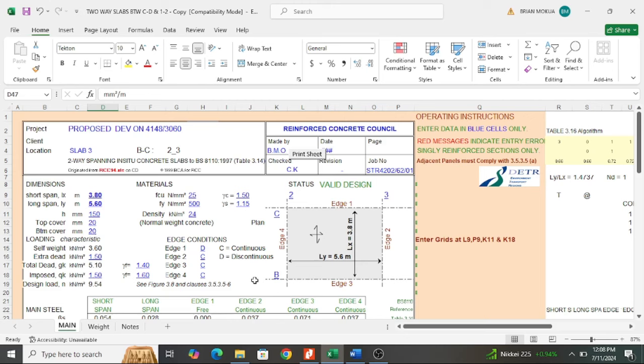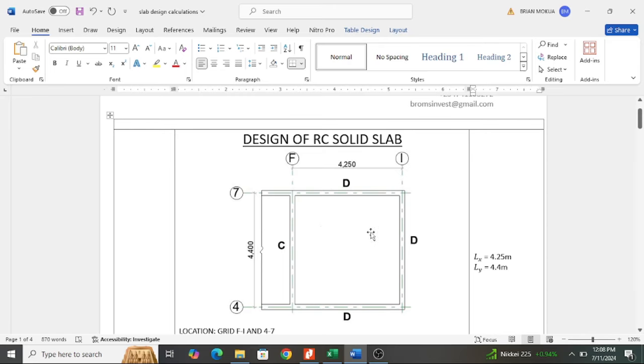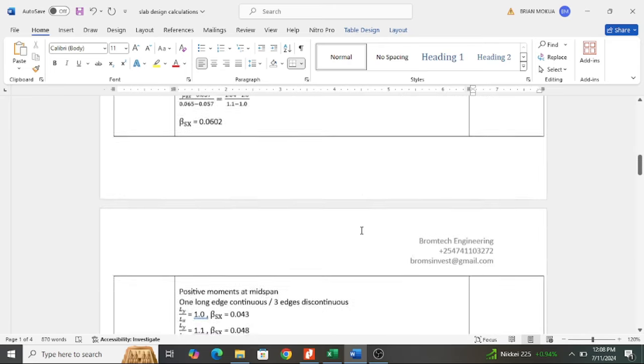So let's dig in. In one of our videos, we designed this slab, and the link of that video has been provided below. And I hope you remember we went through the steps as they have been listed here.